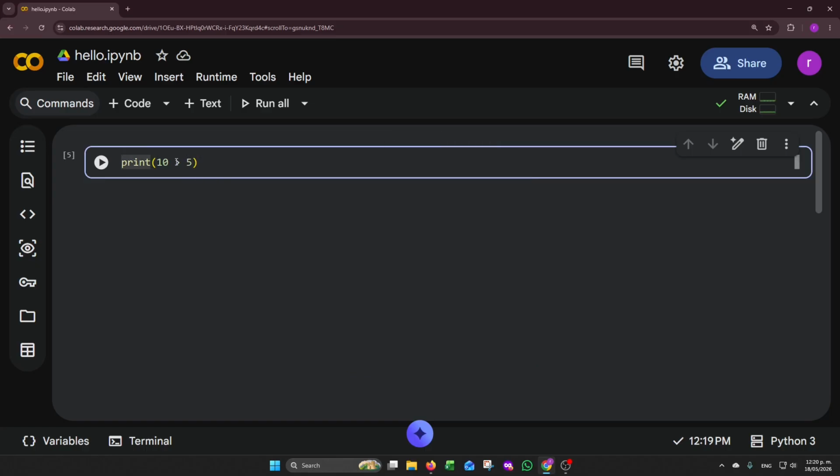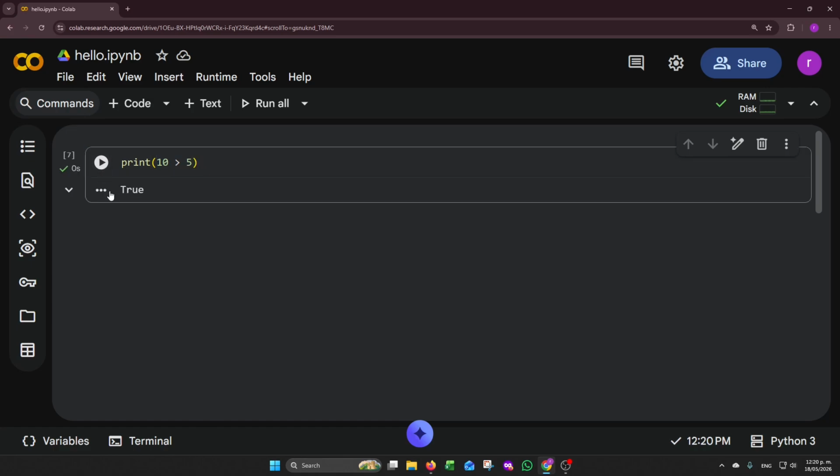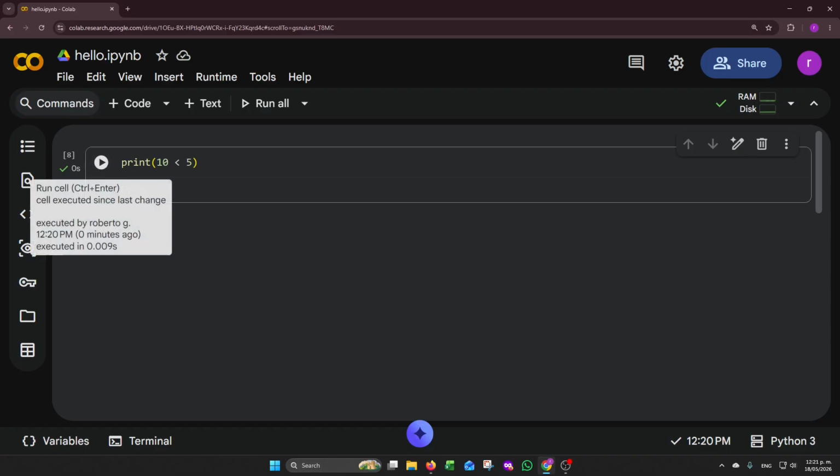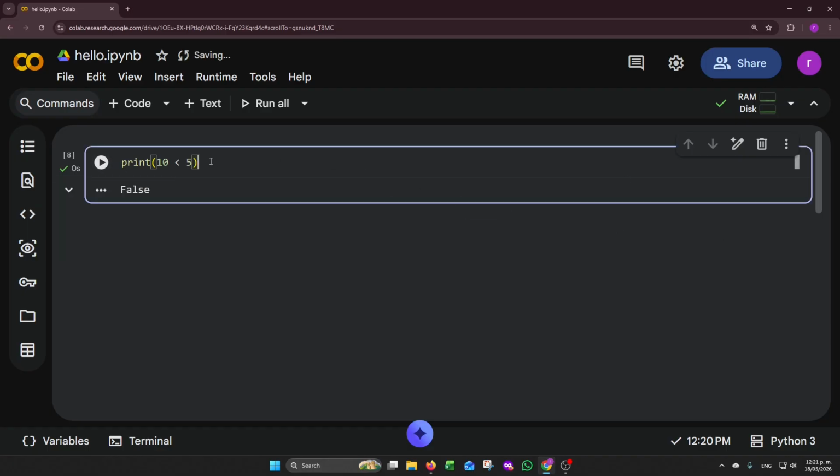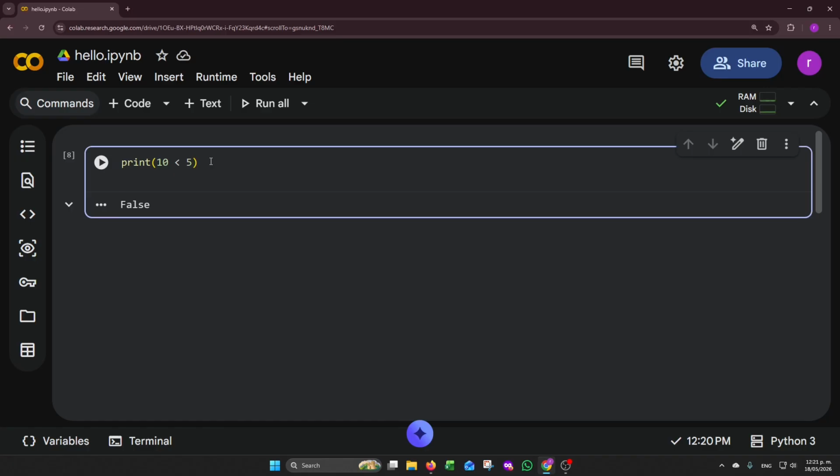This whole comparison will return either true or false. In this case, true. Like the other way around, a whole bunch of these.